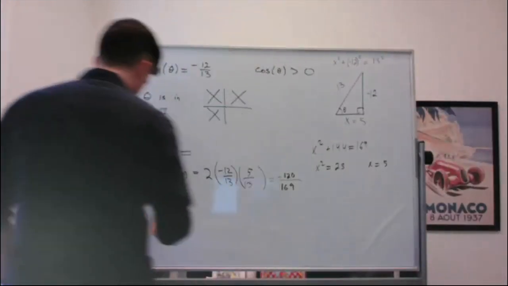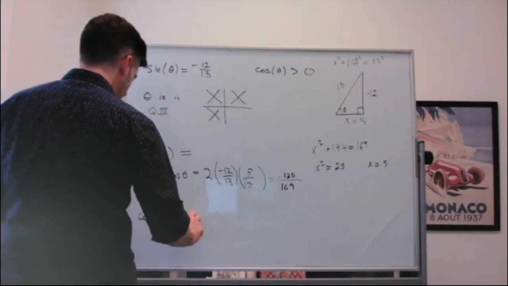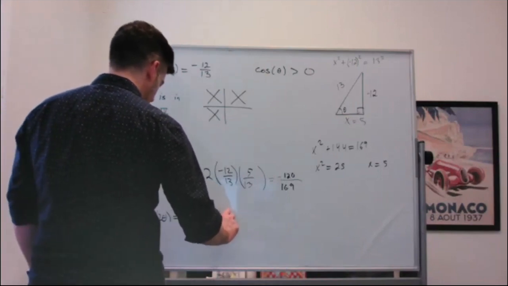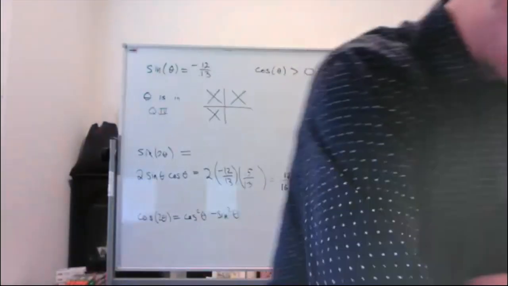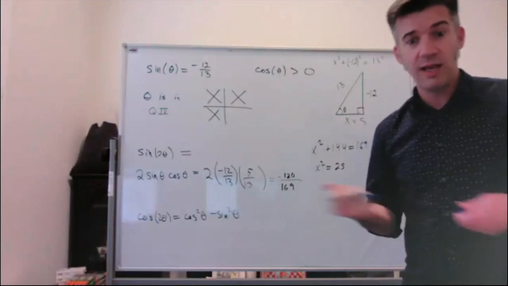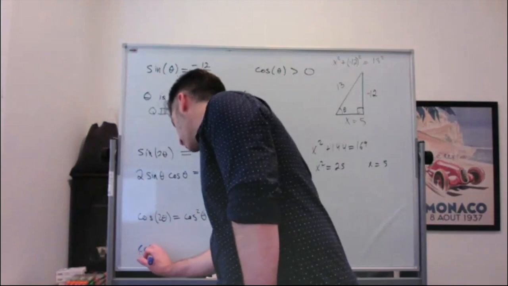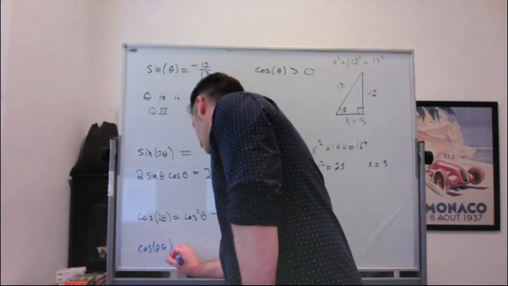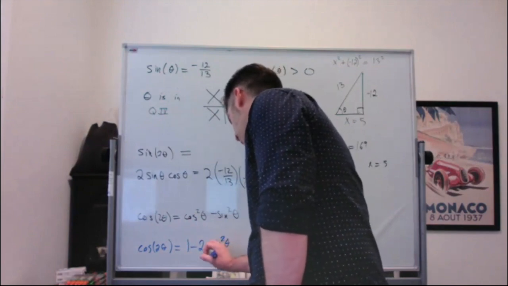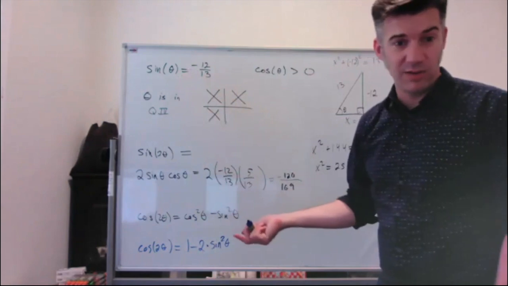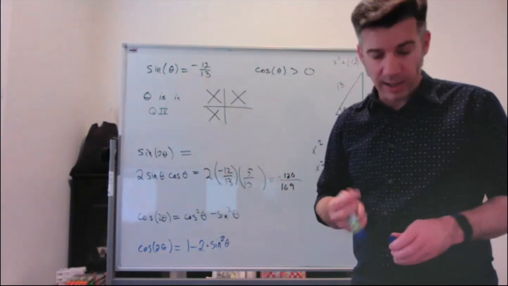Now find cosine. I always do cosine of 2 theta as cosine squared theta minus sine squared theta. It's just my jam, right? That's how I do it. It's always where my brain goes. You obviously are welcome to use any of the other formulas. And in this one, it might make sense to instead use the formula that cosine of 2 theta is equal to 1 minus 2 times sine squared of theta. If we were already given sine, we wouldn't need to find cosine, although we need it for this one, but you could do that. Either way is correct, right?